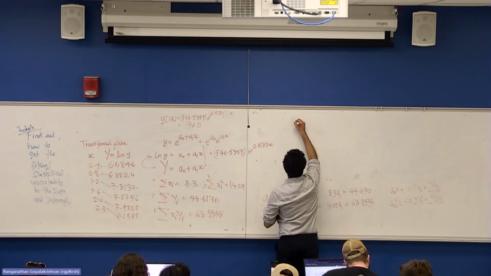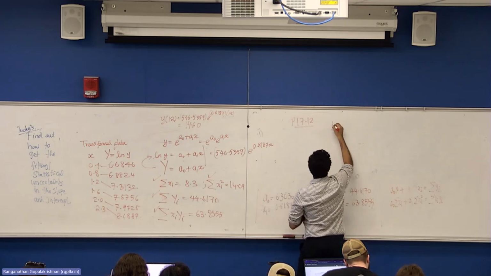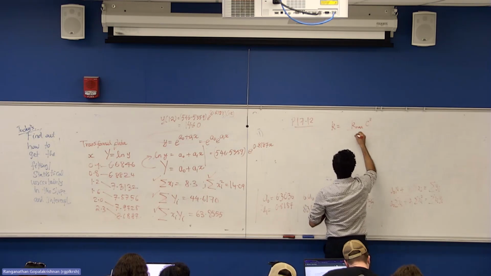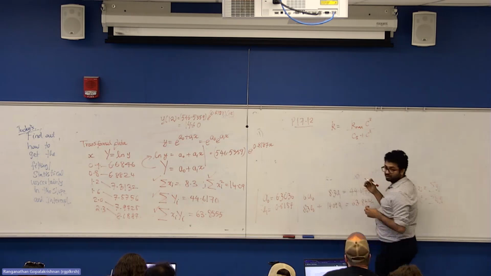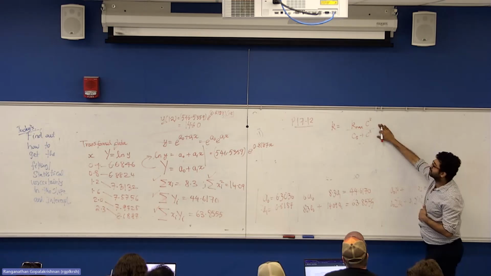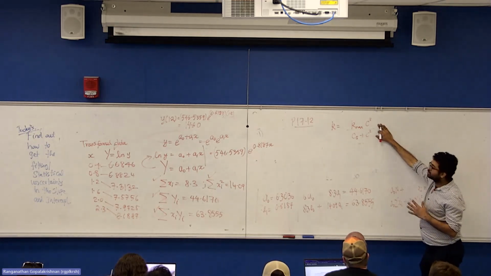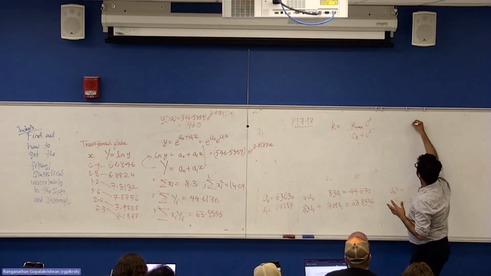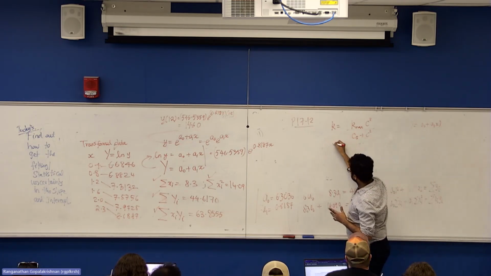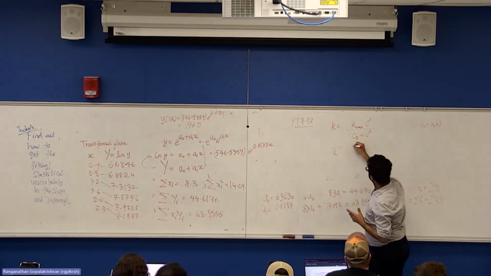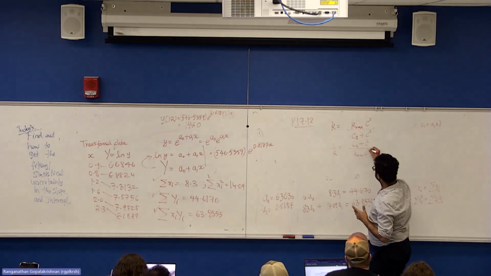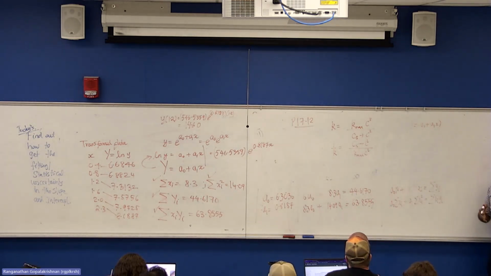All right, problem 17.12. K equals K max times C squared divided by CS plus C squared. This is the equation, right? Okay. So to linearize, first you need to recognize what you can do to turn this into a function that approximately looks like a naught plus a1x. So what if I first invert this? 1 over K is CS plus C squared divided by K max times C squared. Can I do this? Right, just inverting it.